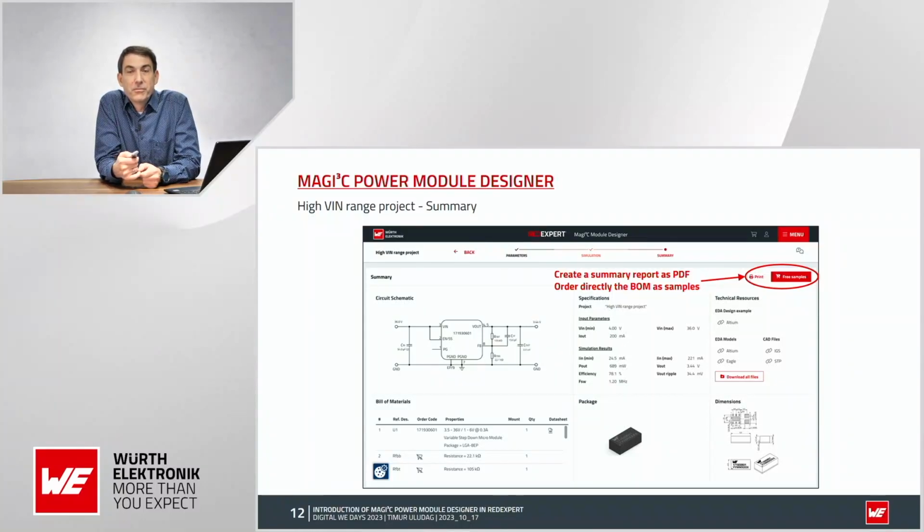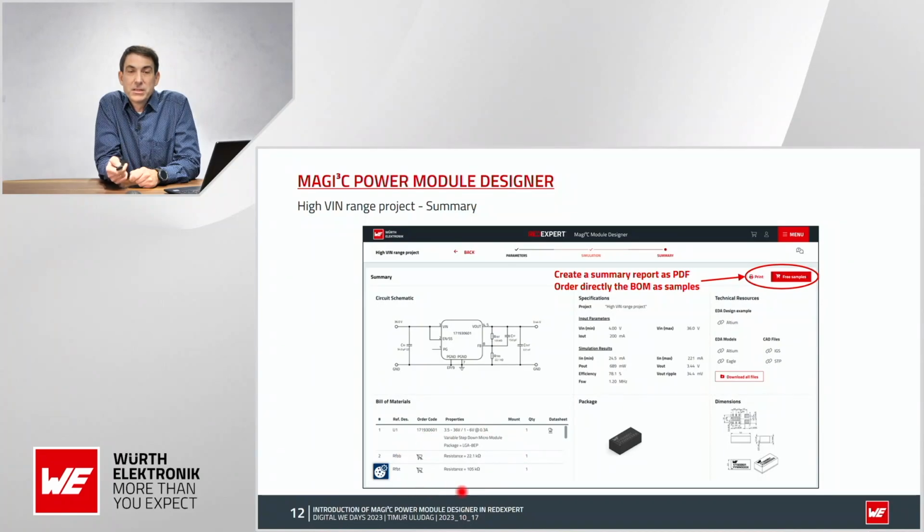After you have finished the design and you are confident with the power module and the resistors and the capacitors, then you get to this, let's say, summary page. On the summary page, we will show you again the typical circuit diagram, the values you have selected.